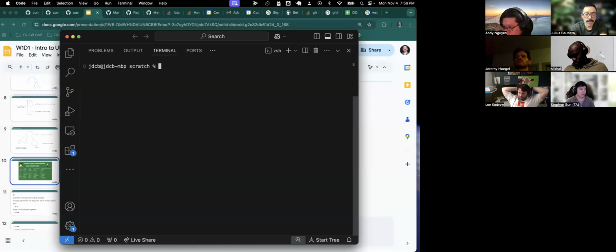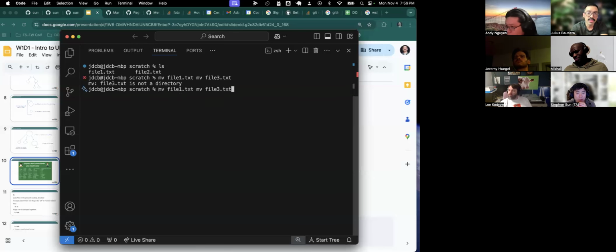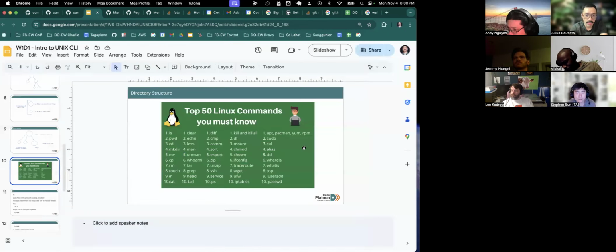Now, I've pointed out twice how move does what it says it does. It moves a file. But I also want to point out that it's capable of something else that might not seem intuitive. Move is also used to rename files. So if I want to rename file1 to file3, I can move it from file1 to file3. Whoops, we don't want that mv in there. And now if I do an ls, file1 has been converted to file3. So that's something to remember about move. If you need to rename something, you pass in the previous name as the first argument, and then the new name, as well as a new path if you want to move it while renaming it, as the second argument.